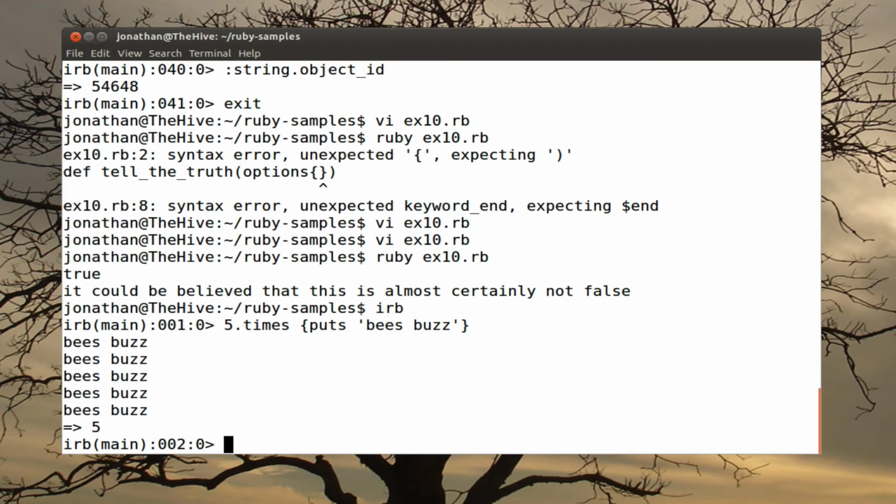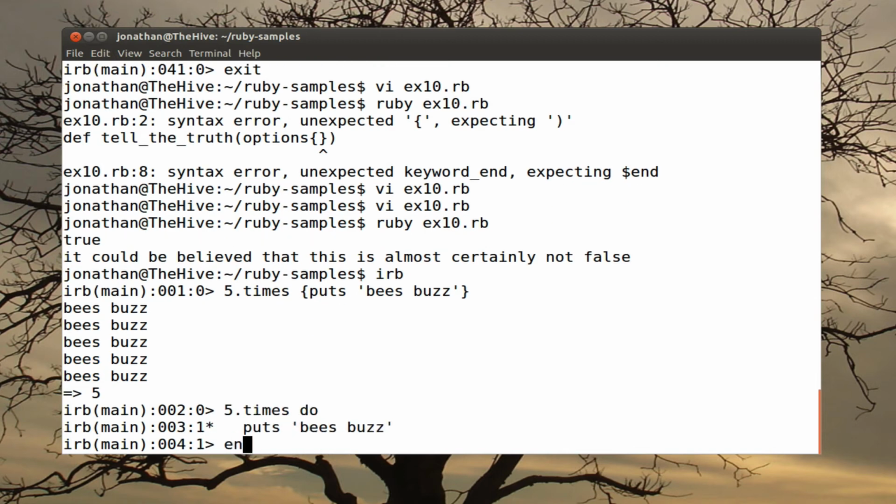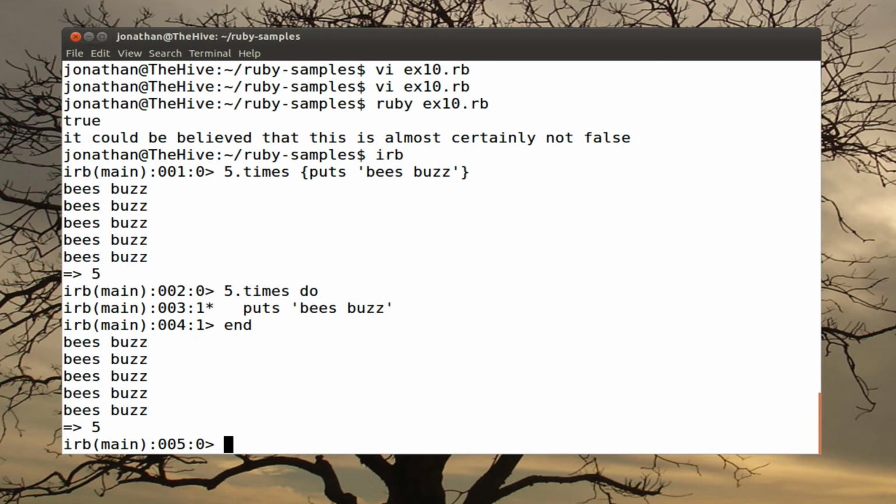If the code block fits on one line, the convention in Ruby is to use the braces. If it doesn't fit on one line, then we can use do end. So I can do something like this, and it essentially accomplishes the same thing. So we're going to use the do end construct when the code block spans multiple lines, and we'll use the curly braces whenever it fits on one particular line. Code blocks can also take parameters. So I could do something like this. I could define an array of animals again.